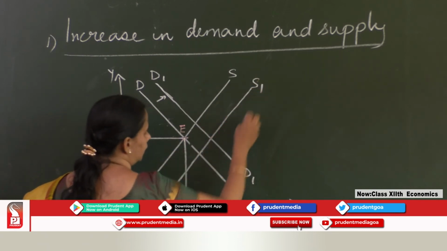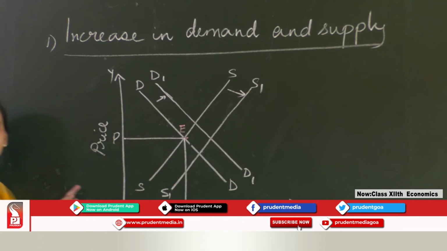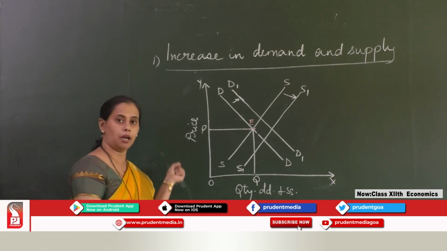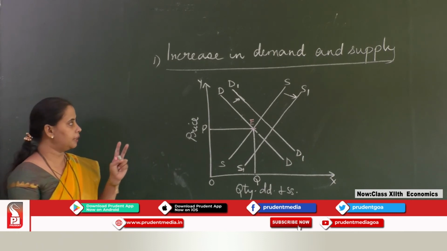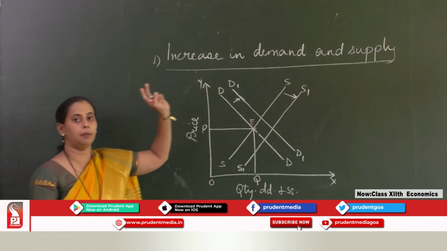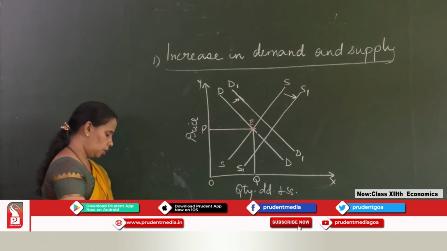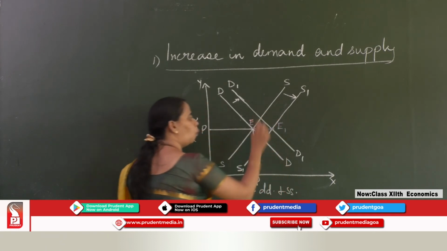So, we find that there is an increase in the supply curve, therefore, there is an outward shift in the supply curve. Now, what happens to the price in this case and the quantity? Now, the equilibrium here is again the point of intersection between the demand curve and the supply curve. But in this case now, we have two new curves, that is the new demand curve and the new supply curve. So, the point of equilibrium will be the point of intersection between the new demand curve and the new supply curve. So, that point of intersection is this point E1.